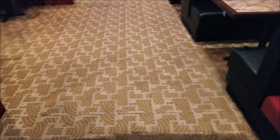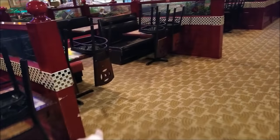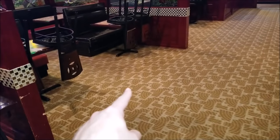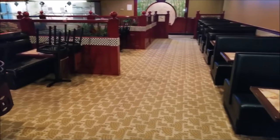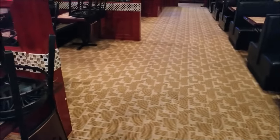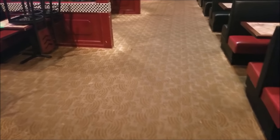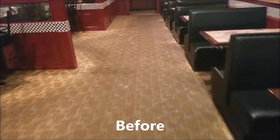I'm going to do a walkthrough of this area again. Keep in mind, there's a lot of shadow in here — you're probably going to hear me say this a lot in this video. I have my light on the camera but you can still see all the shadows. I just want to point that out because I know there will probably be comments saying it's still dirty, but it's definitely not. If you guys can remember the walkthrough of the previous clip, this is what it looks like now. You can even see my shadow as I'm walking through here.